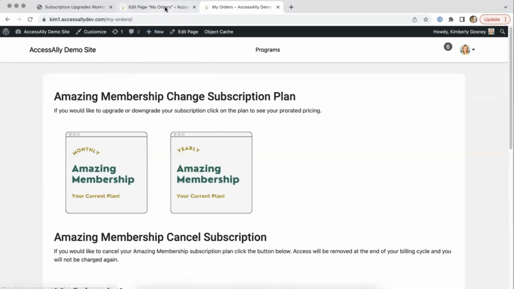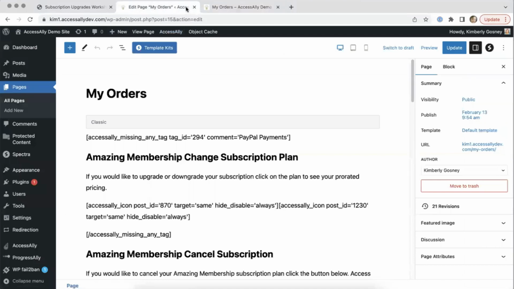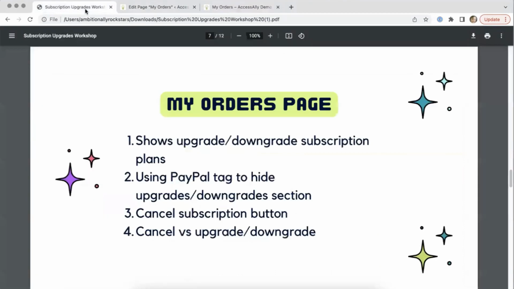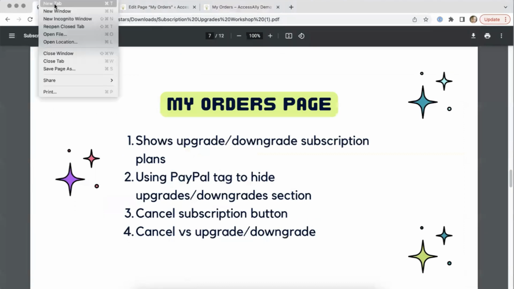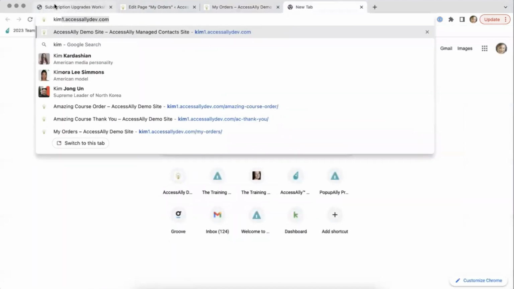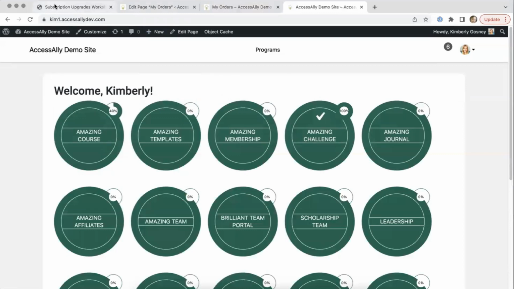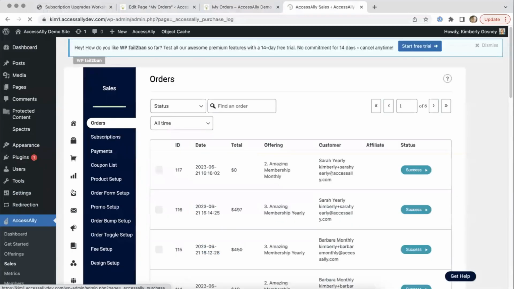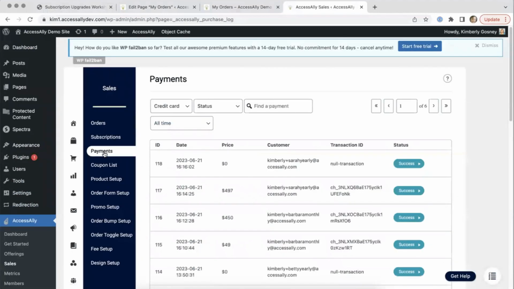and I want to show it to people who've paid in Stripe. So for this part on my orders page, I'm going to grab my tag that I'm using for PayPal payments. If you have not set up a tag for your PayPal payments, I'm going to show you this part really quick as well, because this is a newer feature in AccessAlly. So if you go to Dashboard and you go to AccessAlly and you go to Sales and you click on Payments, but I'm sorry, I went the wrong place.